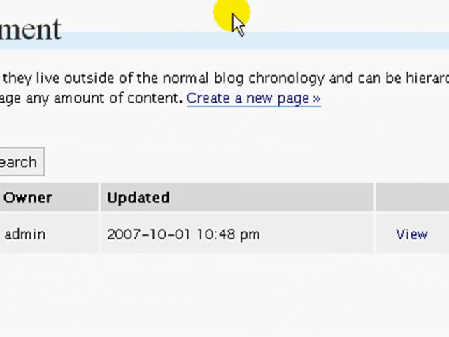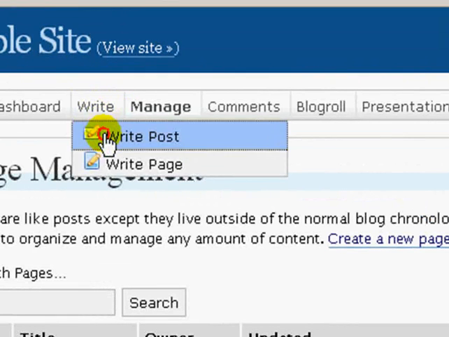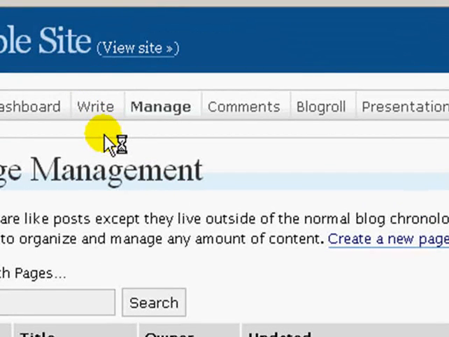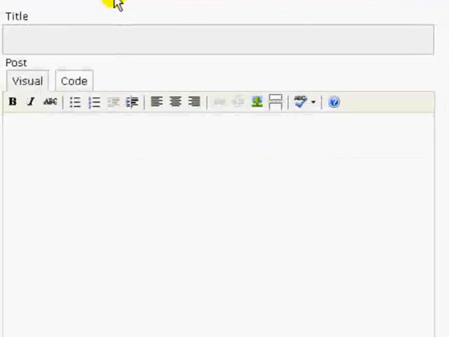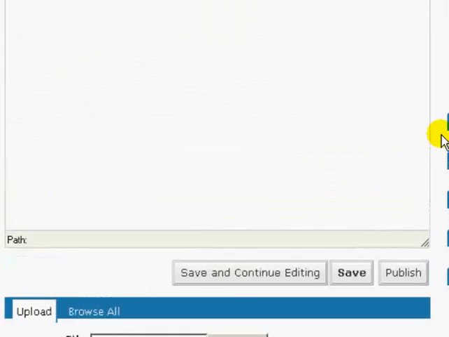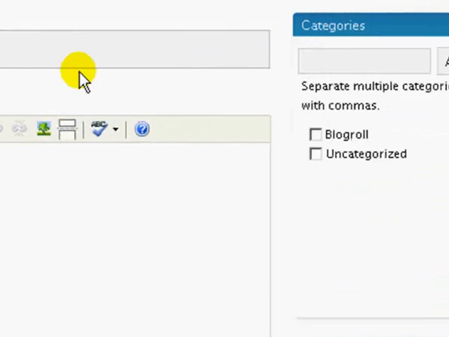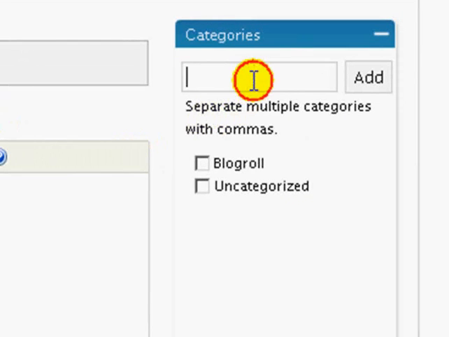So now, posts. So let's say I want to write a blog post. And you're going to be amazed at how incredibly different this is from writing a page. Just kidding. See, it's almost exactly the same. Just about the only difference is there's a categories list here. So you'll notice on the quilting blog, the people had several different categories. And so this is where you'd put your categories.